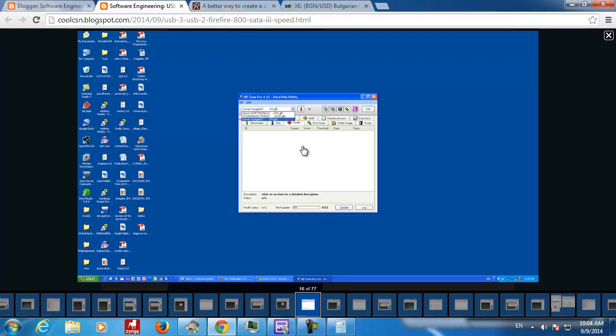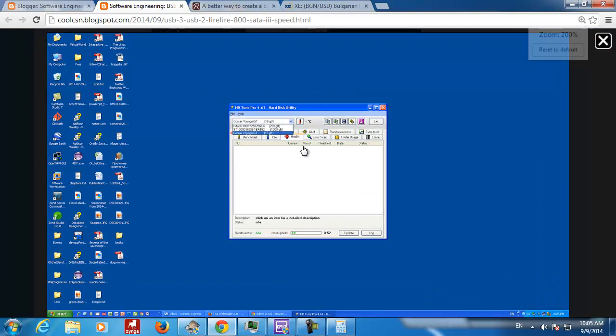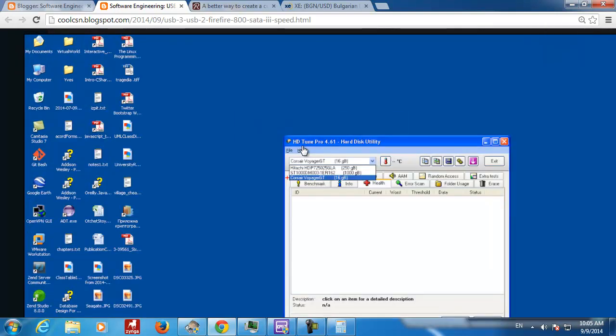The drive also has a partition, and as usual, it's formatted with FAT32. The USB drives usually come with a partition and with the file allocation table 32, because it's the most universal. It works on Linux, it works on Windows, it works on Macintoshes. Okay, so here I don't have that much resources, but I still can perform quite a lot of tests. So this is the name of the USB drive, which is USB 2, Corsair Voyager GT 16 gigabytes. So let's see how this USB drive performed.